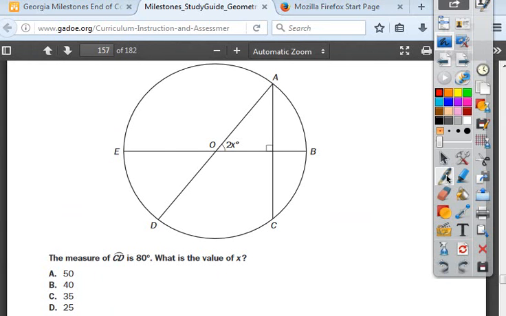It's something like this. It's telling me that this part is 80, which means this right here is what? Now, how am I going to figure out what x is? It's 90, 40, and 2x. I know that 2x plus 40 plus 90 has to equal 180. And then I would solve that. Or you could say, if this is 90 and this is 40, that means this one has to be 50. I could say 2x equals 50 and solve that.